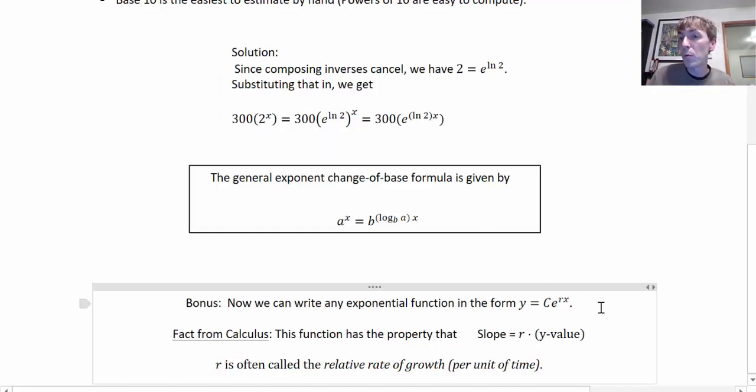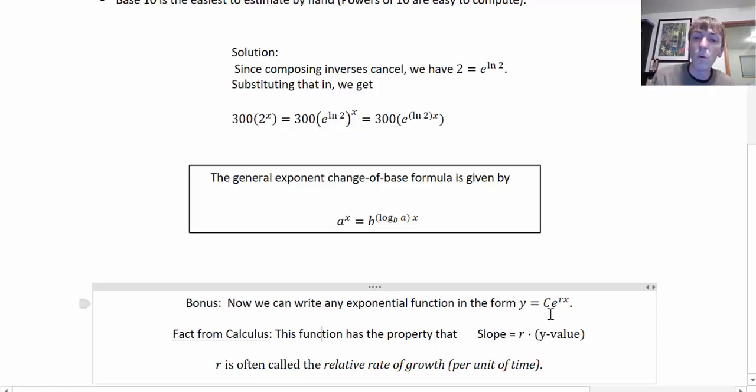All right, now why would we want to do this? I mentioned that it would be good to do this because it makes calculus problems easier, problems to do with rates of change. And now I'm going to mention this fact from calculus, because it's going to play a role in these example problems later on. I won't be able to prove this fact, but I think we have just enough calculus to be able to understand what it's saying.